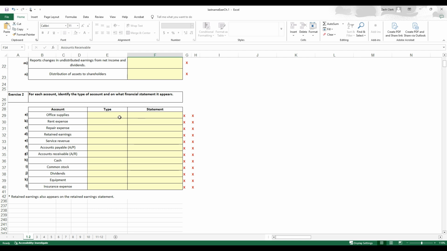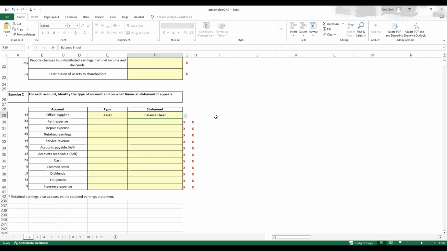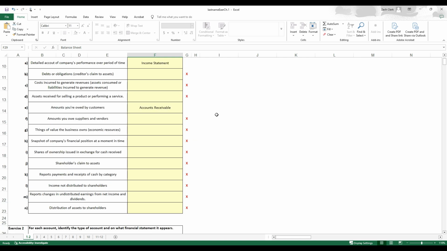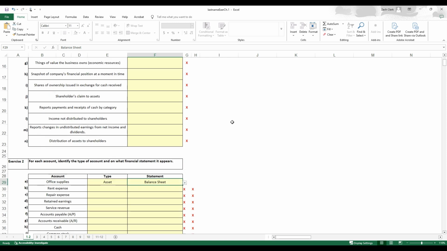In some of the problems here, we have an identification. There's a two-step process to it, and you'll notice 2 red X's. So as you select through, and we say, okay, office supplies, it's an asset, and from my notes and my reading, I know that assets appear on the balance sheet, and then you can see both of the red X's disappear. Really that's your goal, to get the red X's to be gone. You can go through, if you really want to brute force this thing, and select every option until the X goes away, just to cheat the system, I suppose.